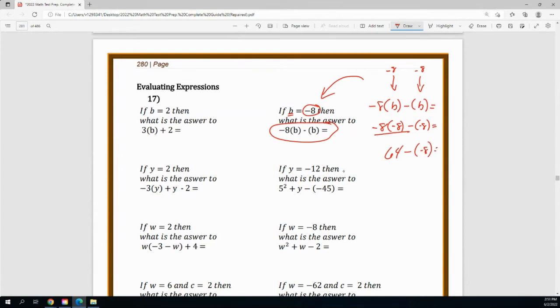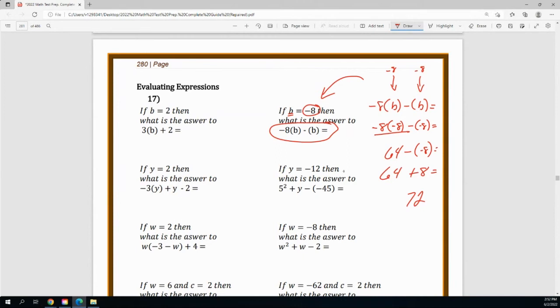Well, do you remember the rules about subtracting a negative? Whenever you subtract a negative, that means like you're giving back money. You're giving back a positive. So truly, I'm looking at 64 give back 8. Now, if I have 64 give back 8, that would be 64 plus 5, 6, 7, 8, 9, 10, 11, 12. So I'm looking at 72.